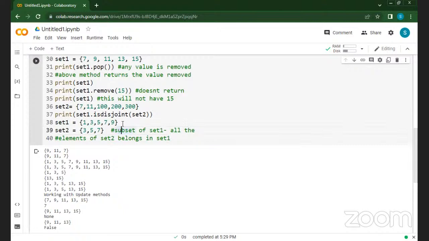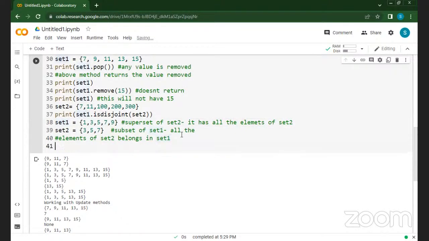And set 1 is called the superset, that means it has all the elements of set 2. Superset of set 2, that's what superset means.